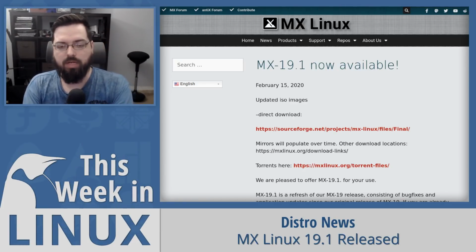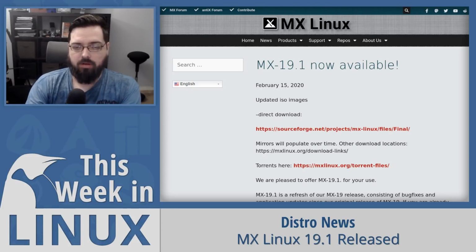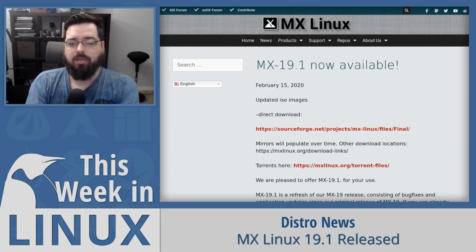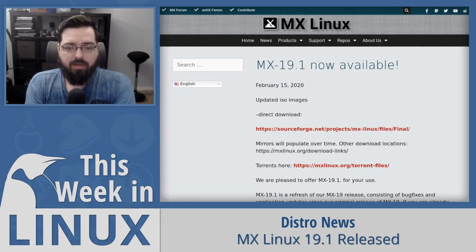Advanced Hardware Support ISO. So basically, MX Linux is recognizing that there are users who are using advanced hardware like newer AMD and Intel hardware, especially with AMD having a lot more hype in the past couple years or so because they've been making ridiculously good CPUs and stuff. So this is really interesting because they're making it an easier way for people who have that hardware to use the support for those drivers and everything.